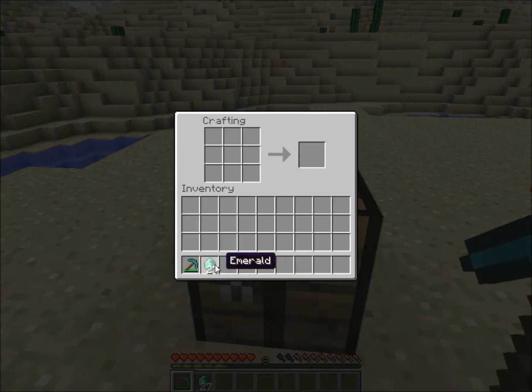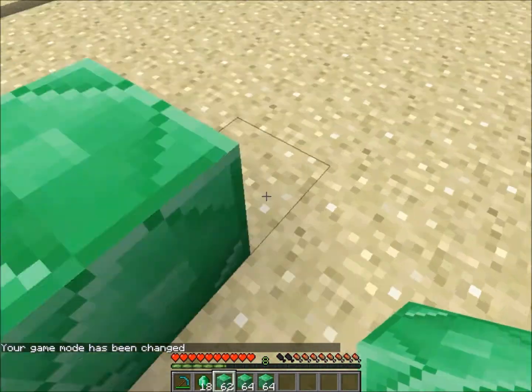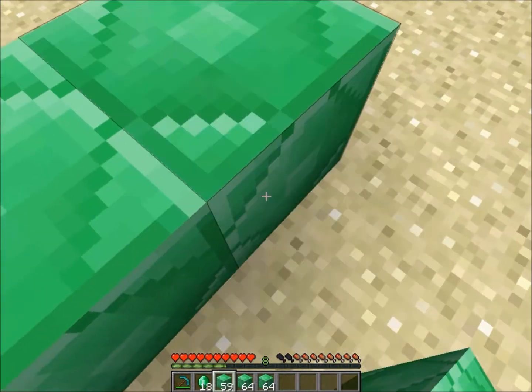Now, once you've mined up enough emeralds, or just spawned a bunch of them in creative mode, then you can make emerald blocks. With these, you can do anything you want with them really. Just build something huge and amazing and you're good to go.